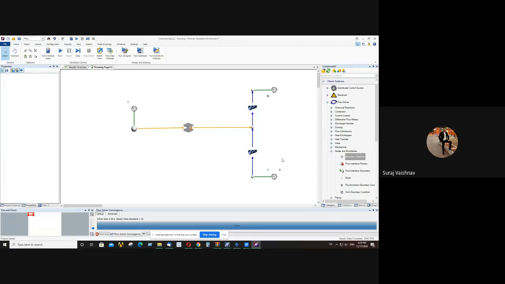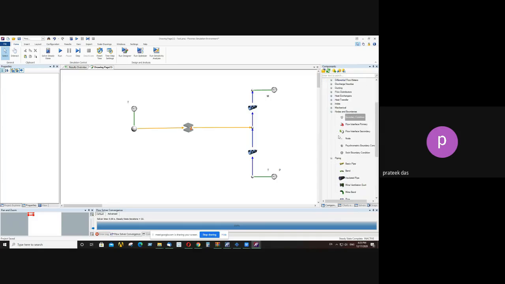Now, suppose I want to consider some convection heat losses from the black surface. How to incorporate it? So if you want any convection heat transfer, there is one element you can see under heat transfer.